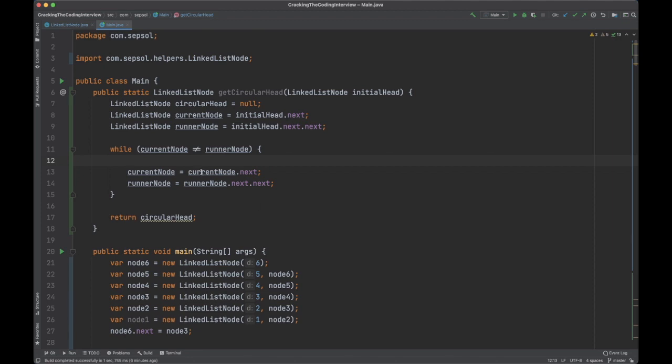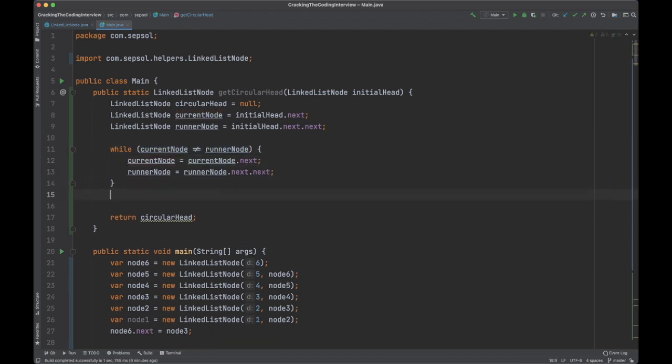And what do we want to do if there is a match? If we find that match, we're not going to the next loop, right? We already incremented the current node and runner node, but we are not running this loop again.